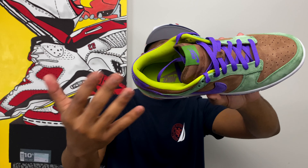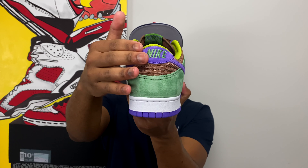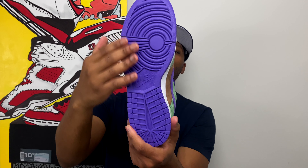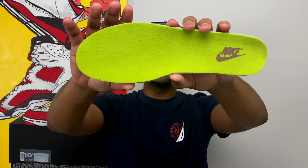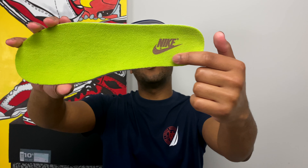I also really like that lighter green, kind of slime-colored mesh inside of the sneaker around the sock liner and around the heel — a really nice touch. Moving around to the back of the sneaker, classic Dunk Low with the green Nike stitched in the back of the heel. You've got that nice Dunk outsole in purple to match the laces, the swoosh, and that tongue tag. On the insole, you have the green insole offset with the Nike swoosh emblem on the heel.